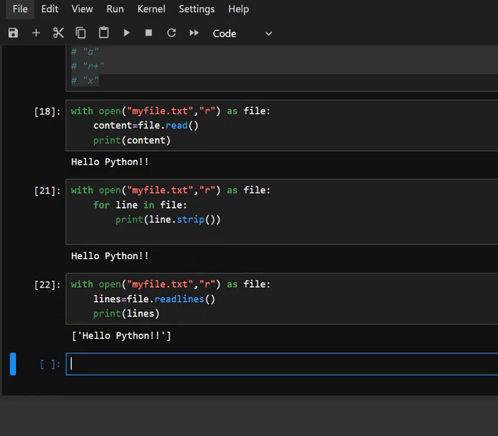As you can see, the content of the file is given as output in a list using readlines.